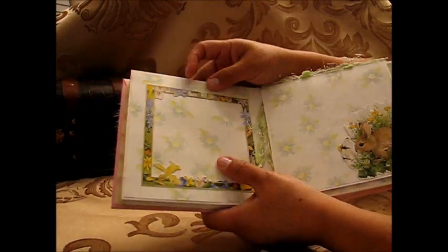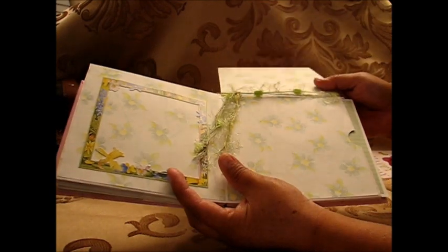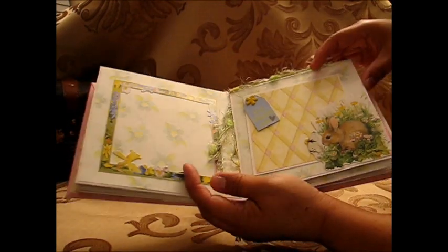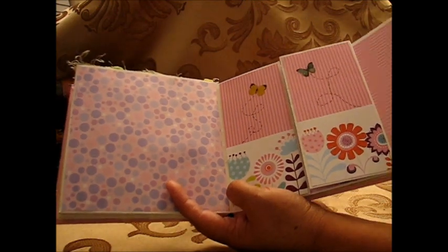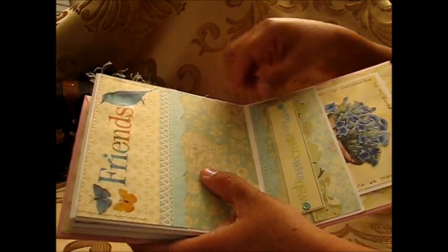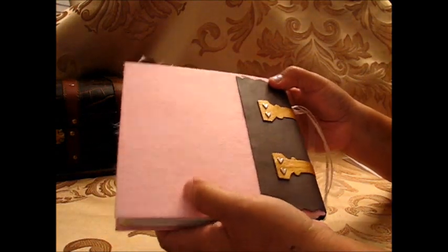On the next page I decorated this one with a die cut that came in the same collection. She can slide a picture up here and put a big photograph. This one holds a tag that I decorated on both sides and it looks nice in there. Then there's room for two more large pictures and another tag. The next page has a large picture up here and another large picture, maybe small pictures or some writing. Then the last pages where you can put a picture of some friends, and another tag that holds large pictures. This is how the back of the mini album looks like.